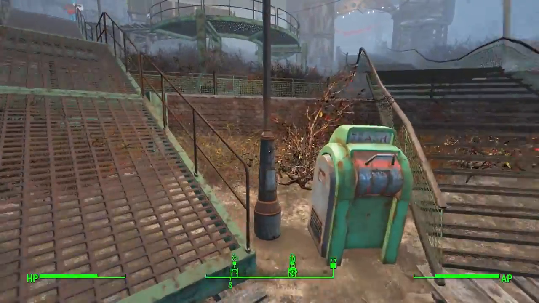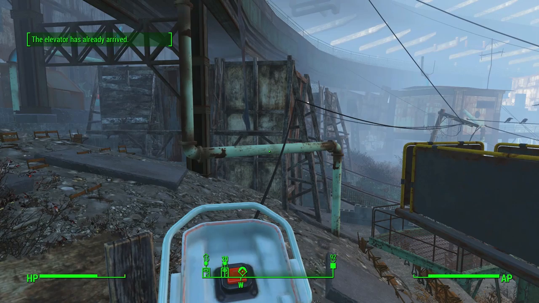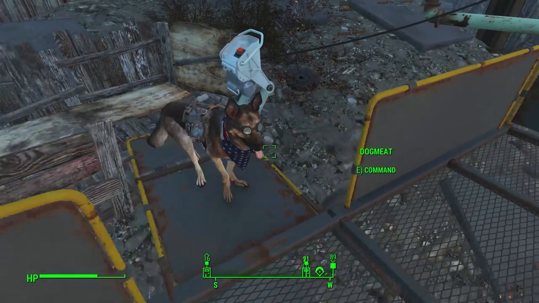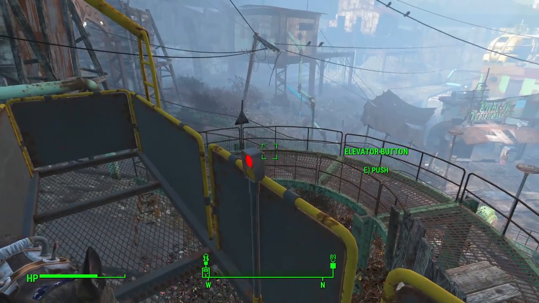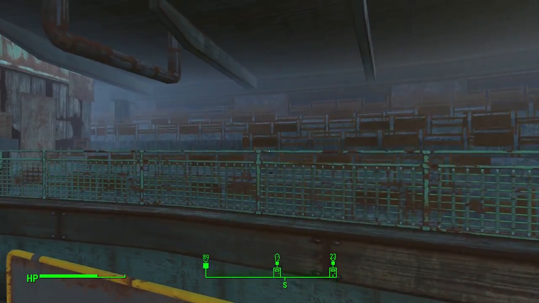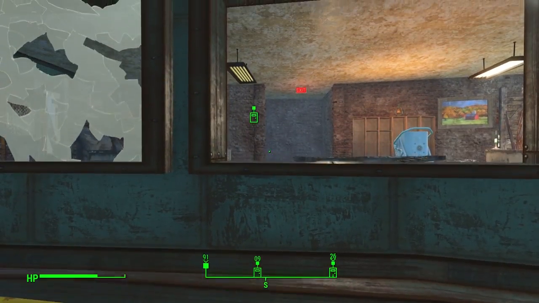Let's go up here. I'm guessing maybe this is Abbott about the wall. That quest? Maybe? What does this do? Elevator has already arrived. So it has. This goes up. Let's go up. Come on, dog meat. Come on. There you go. Good boy. Good boy. Yeah, this has got to be Abbott about the wall since we are going up to the wall. I think.